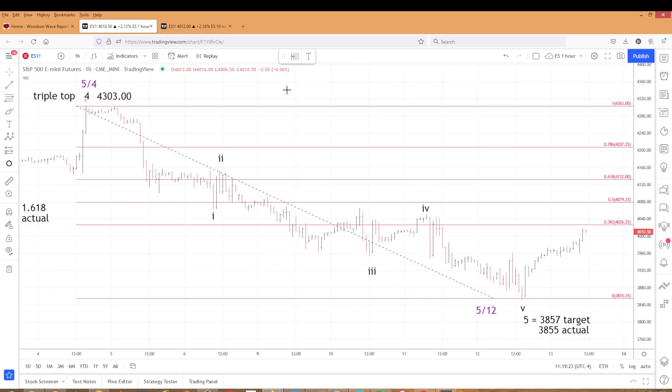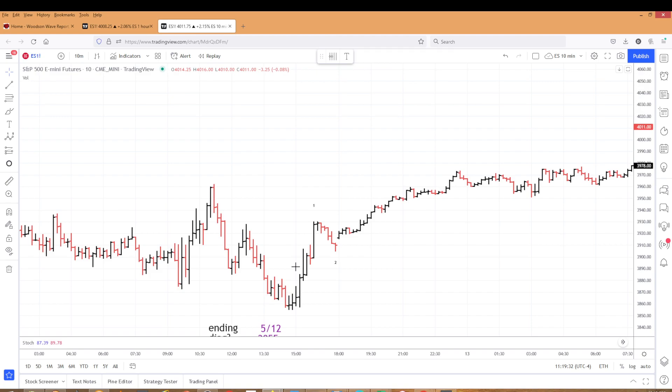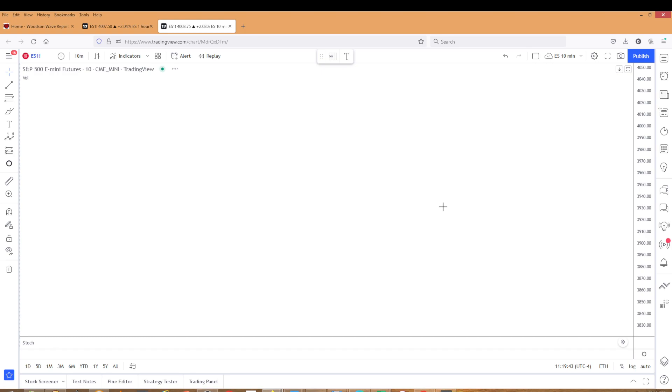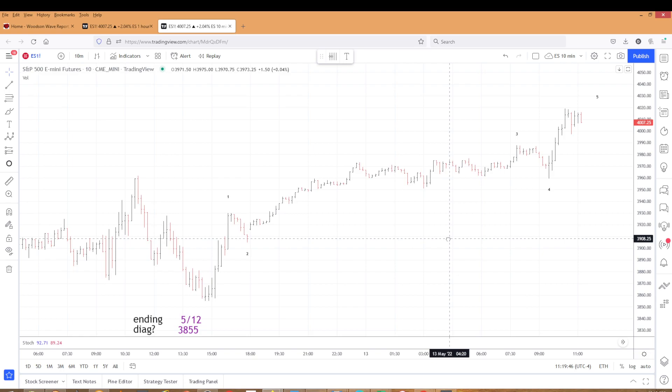Let's take a look at this — it looks like a 1, 2, 3, 4, 5. It could be a 5-3-5: five up, three down, five up is still developing. Let's see if the 10-minute chart can show us a little more. There is that same low — let me move that into the picture. That five may have been an ending diagonal. There's one up, there's two down, and where's it going? Let's do a quick Fibonacci on this.